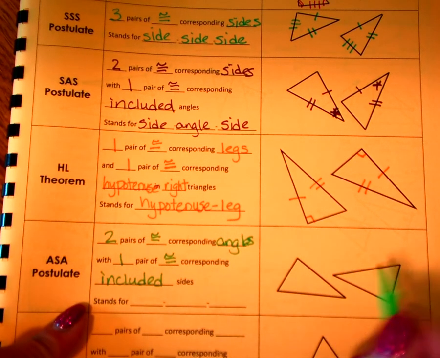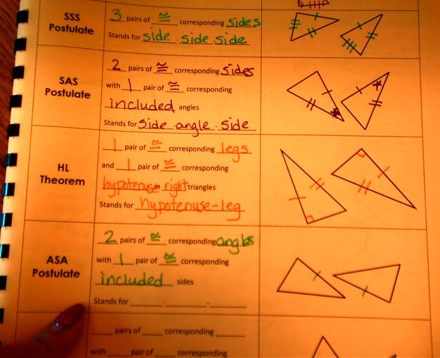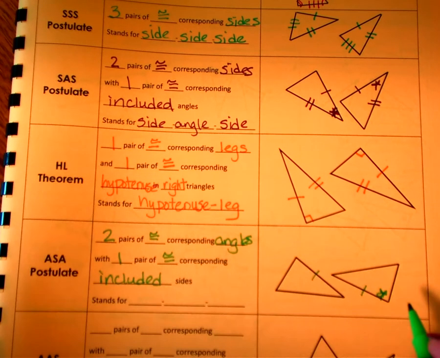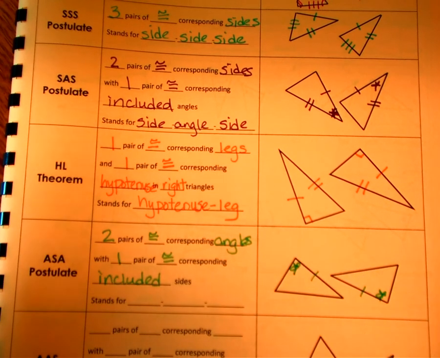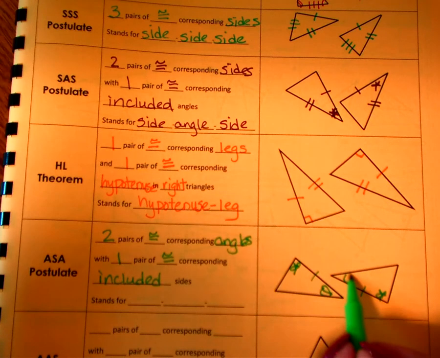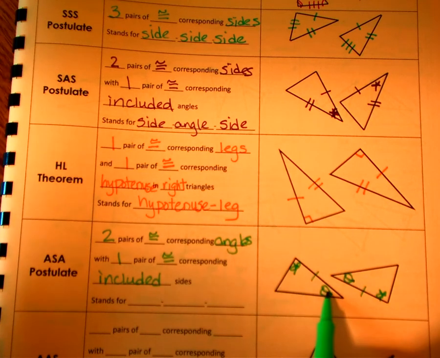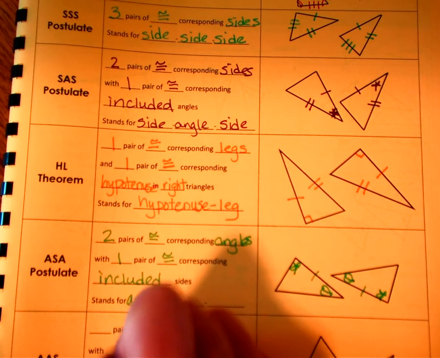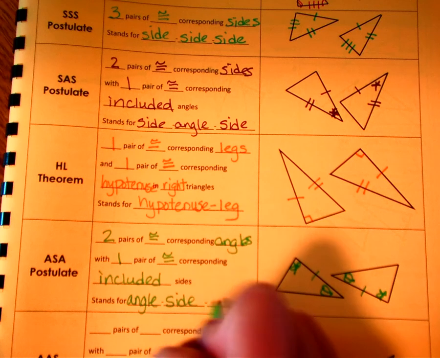Okay, so for example, let's say here's a congruent corresponding side, and we have, say, this angle is a congruent corresponding angle here, okay, and then let's say we have this. I'm just going to make different symbols in here, and a congruent corresponding angle, so angle, side, angle. Okay, so if your angle was over here, it'd be angle, angle, side, so that would not be angle, side, angle. Okay, and as we've already mentioned, that stands for angle, side, angle.